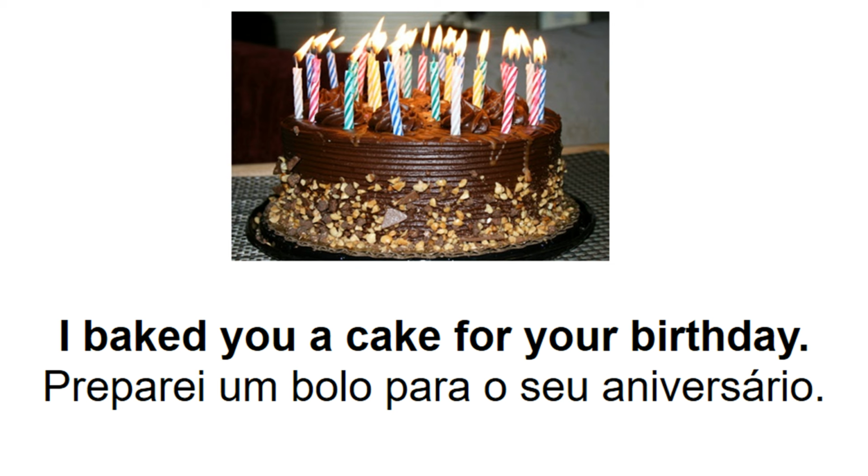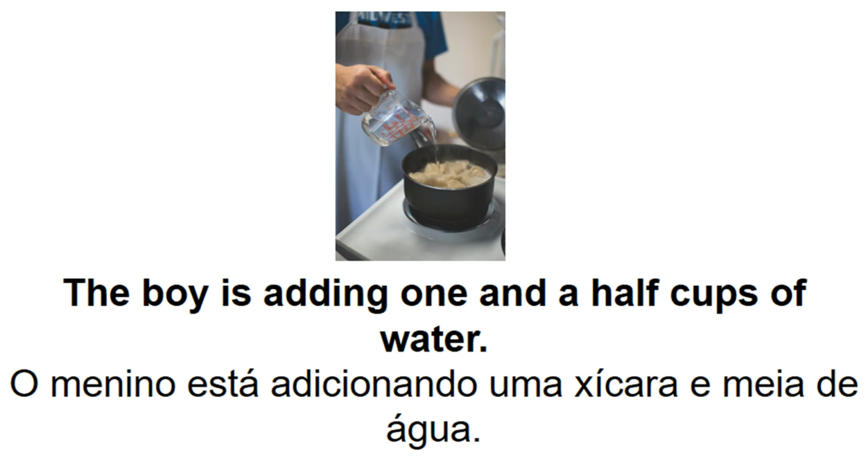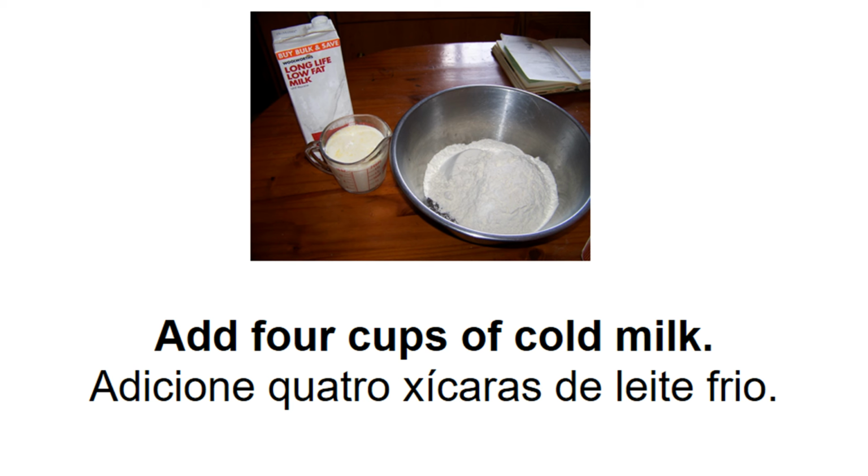I baked you a cake for your birthday. The girl is putting the pie in the oven. The boy is adding 1.5 cups of water. Add 4 cups of cold milk.